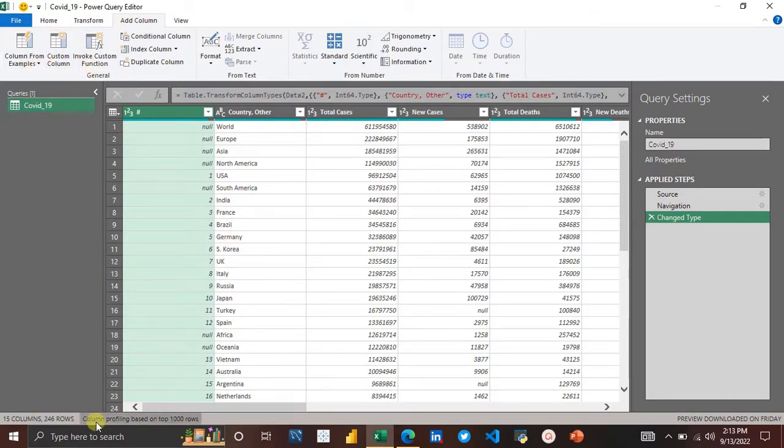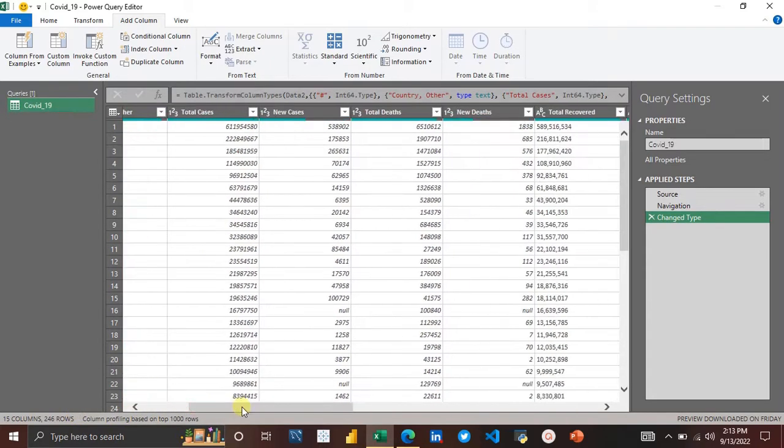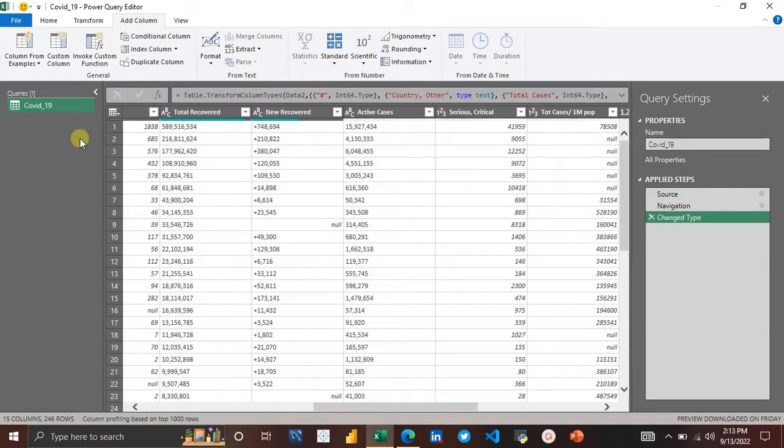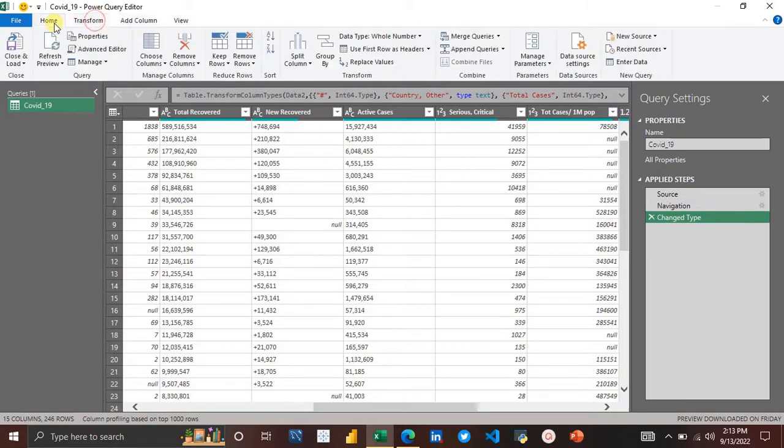If you come down left, you see we have 15 columns and 246 rows. You can add a new column if you need to, and then you can do some conditional column and so on. We'll get there, but maybe not in this lecture. So we just want to focus on normalizing this data set.